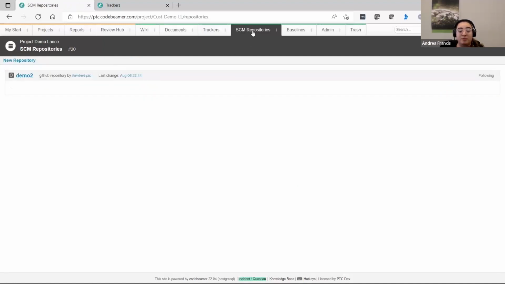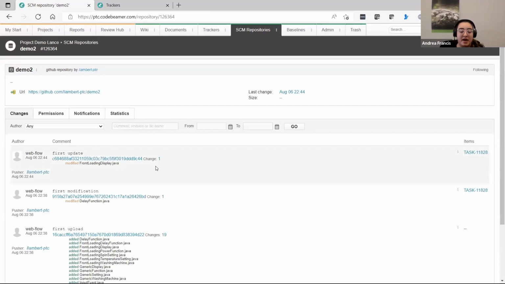We also have integrations with a variety of software code management repositories. For the case of today, I'm just going to show you an integration with GitHub. You'll notice how, in this case, every time a user does a specific push of information in GitHub, we can associate that specific push with an object. We have a task in Codebeamer for this as an item. From an author's perspective, it really is important for you to understand why your source code is being modified, who has done that modification, and what that modification is really about.